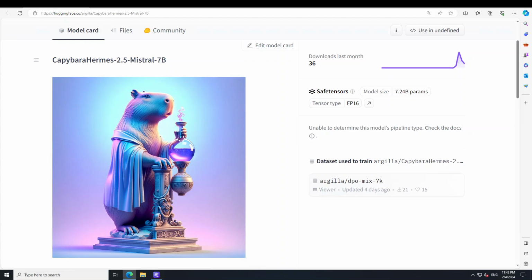So this is what DPO is, and it is sort of an evolution of RLHF, or reinforcement learning with human feedback, as it makes that process more simple, quicker and easier to implement. So this CapybaraHermes is a preference tune with LoRA on OpenHermes 2.5 Mistral 7 billion. It has already shown a very good performance if you compare it to other models, and especially in the context of DPO dataset, it has shown increased performance in MT-Bench second turn scores.